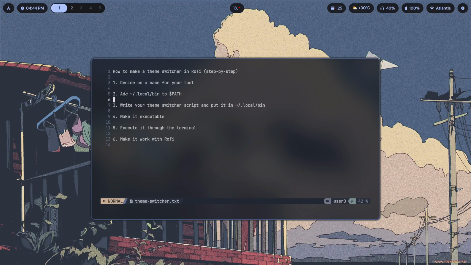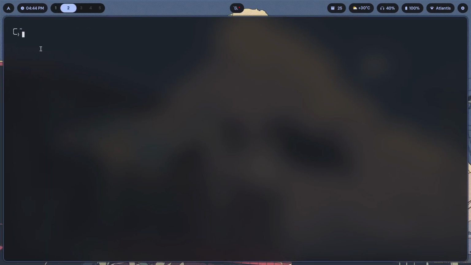Then we add home/.local/bin to our path. Why do we need to do this? Because that is the directory where we're going to store this tool. To add that, I'm going to put it in .zsh-env. This is what you do if you're using the ZSH shell. If you're not using the ZSH shell, you put it in .bash_profile if bash. But for ZSH, it's in .zsh-env.